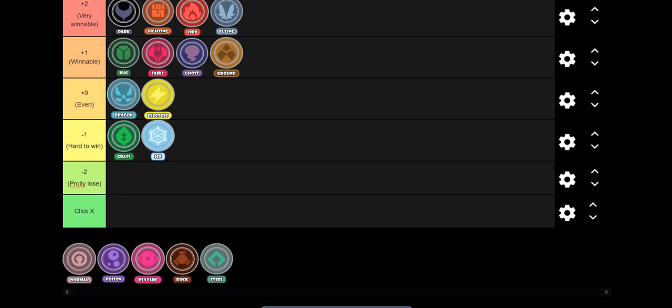So you have to be careful with how you play against this type. Actually, I'll still make it even. I think -1's a bit much, but you have to respect this type when you go against it, because you will lose if you're not careful.